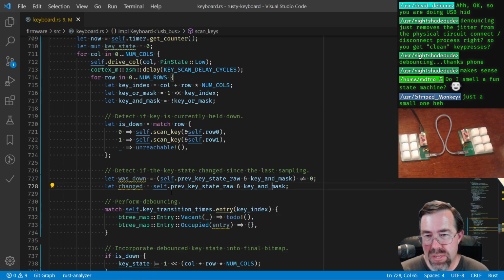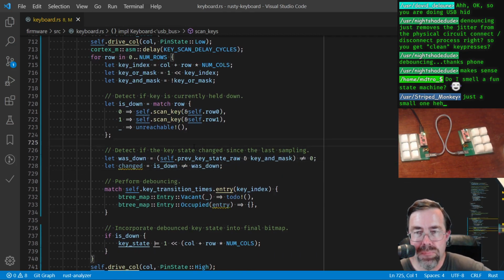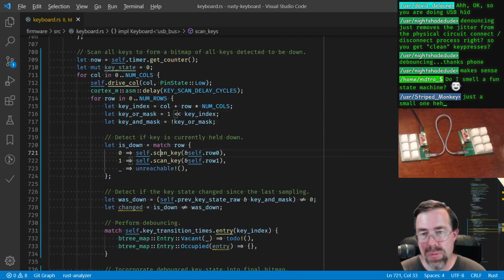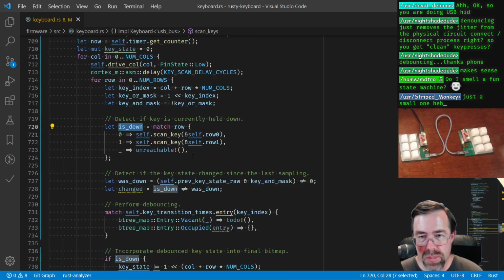Was down, changed. So changed would be that is down is not equal to was down, right? Let me make sure the scan key is correct. If the row is low, then it's down.